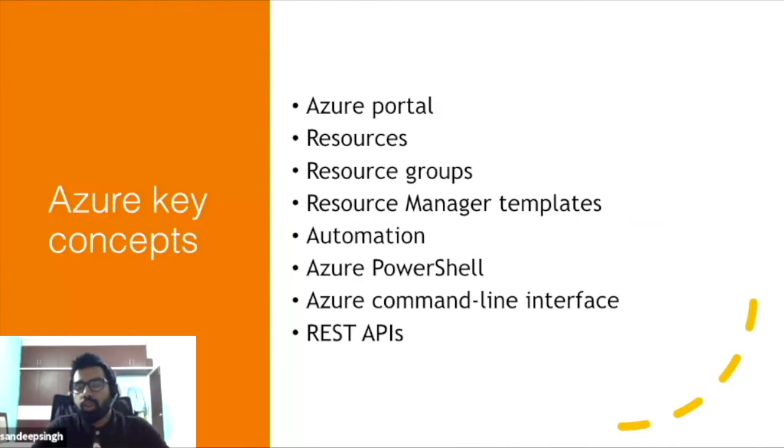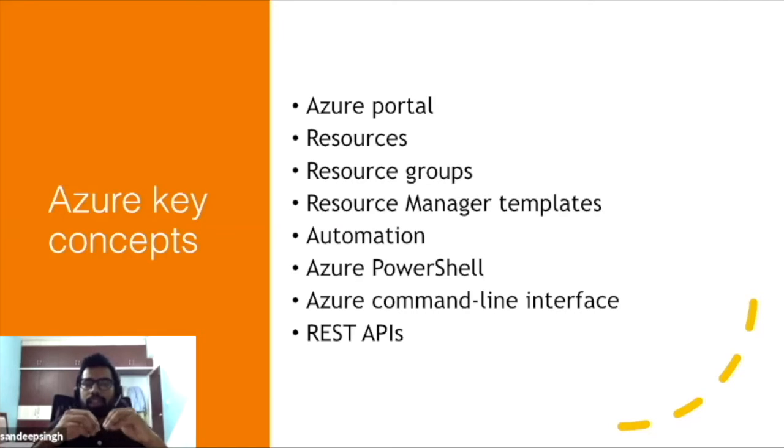The second thing is the resources. What exactly do we mean by resources? Everything in Azure is a resource. A VM is a resource, Cosmos DB is a resource, a VNet is a resource. Let's say if I want to create a web app, then I will call it a web app resource. There are different categories of resources. And there is one concept of resource group. It's like an umbrella, and within that umbrella there can be multiple resources.